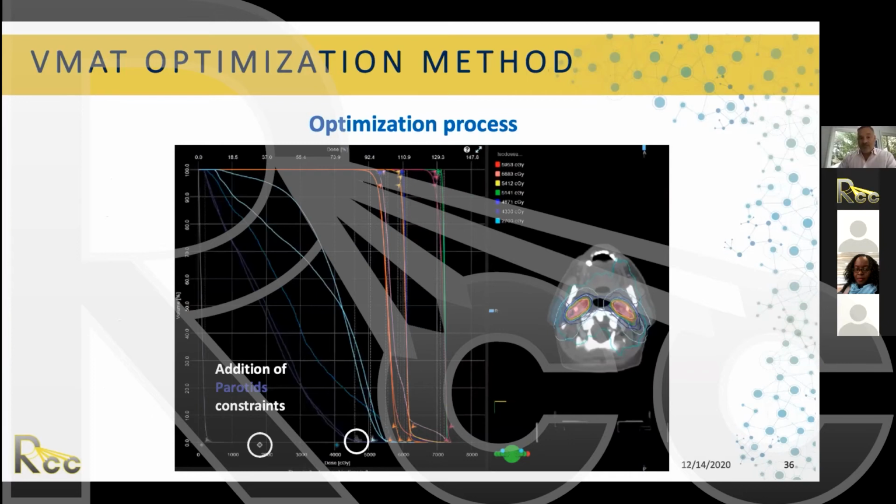For example, I want to keep the same case. We were done with the PTV and the rings. We start adding, in this case, the parotid mean dose. As soon as we add the parotid mean dose, you can tell that, especially the 5412, which is the target basically overlapping with the parotid, you can see how the shoulder decreases a little bit. So you can tell the coverage is being compromised a little, but the shape is still the same.